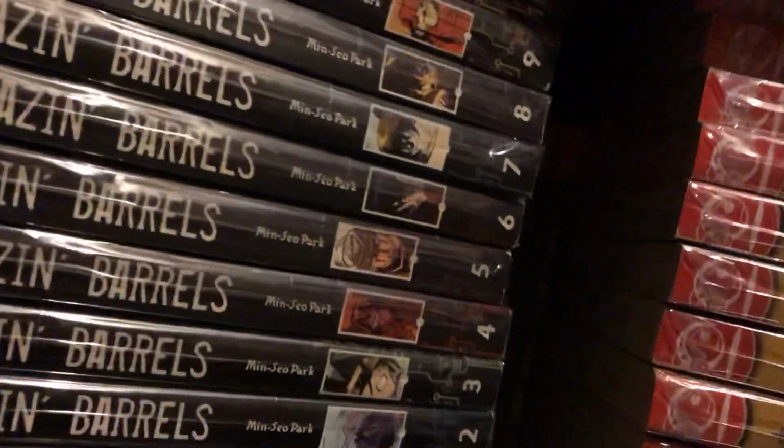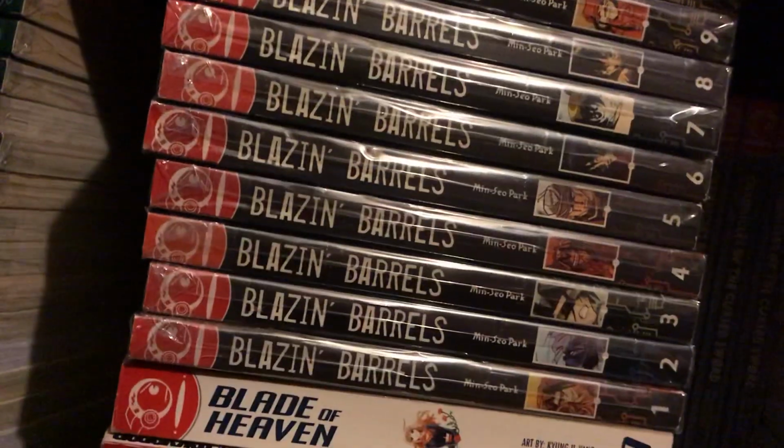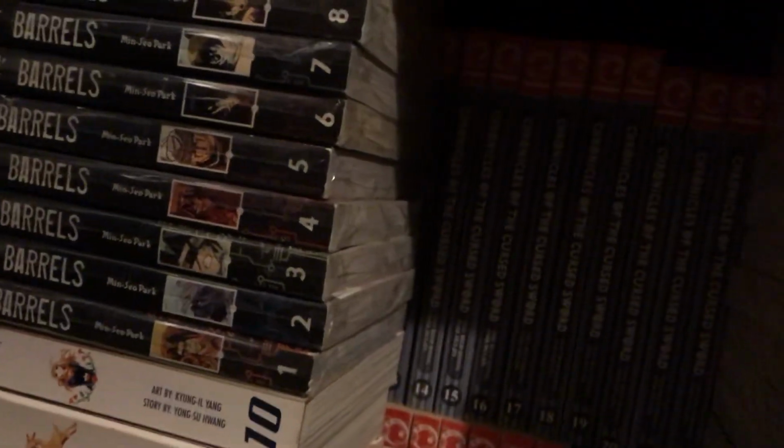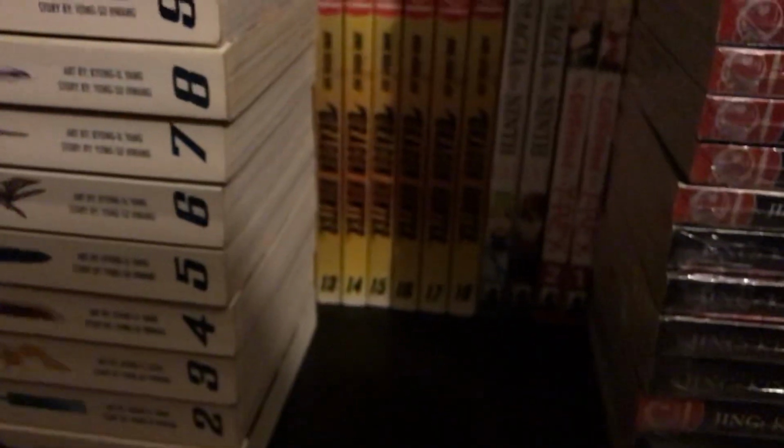We have Chronicles of the Cursed Sword 1 through 14 that you can see, and Dragon Blade 1 through 14 that you can see of that one. I don't know why it would be different. Blade of Heaven 1 through 10. Blazing Barrels 1 through 10. The rest of Chronicles of the Cursed Sword up to 22 and 18 for Dragon Hunter.